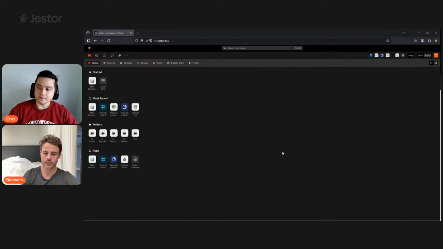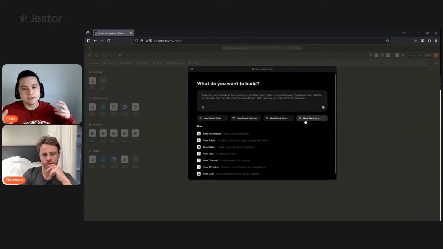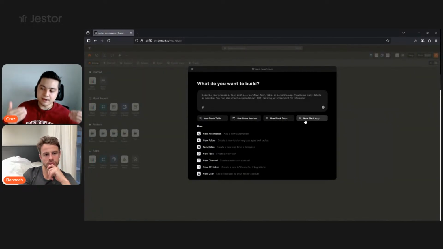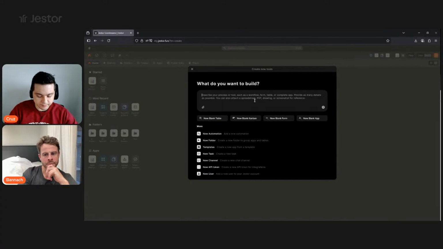So what we're going to do now is just ask the AI to do this. There are a couple of ways to do that, but my favorite one is just clicking on this icon right here, this orange icon. It's basically a create button, and it's going to bring this panel in which you can ask the AI to build something for you, okay? So, for example, what I'm going to do right now is type: create a form for capturing leads.